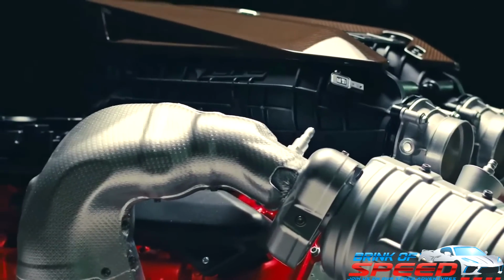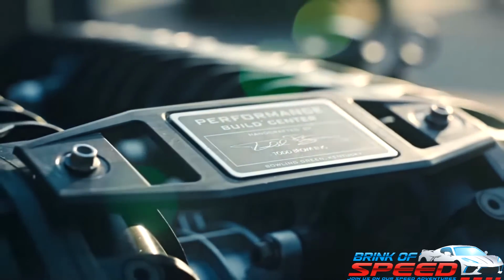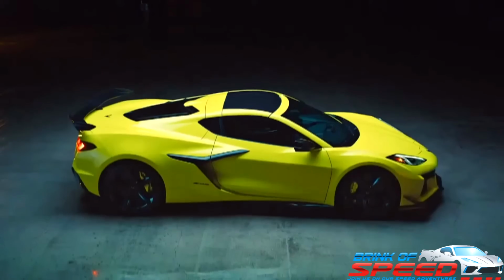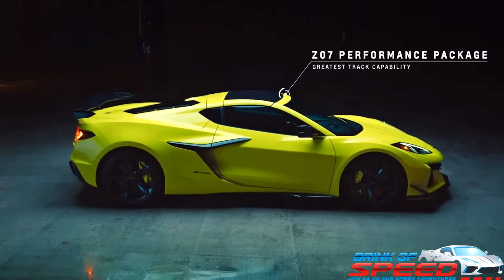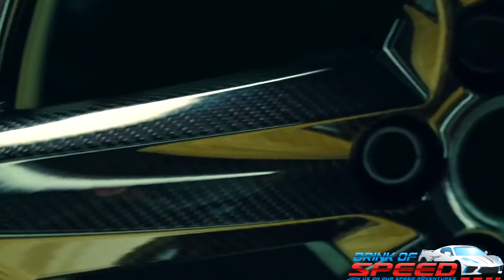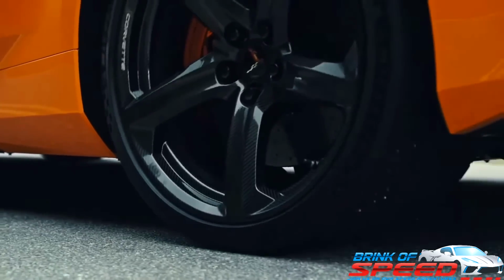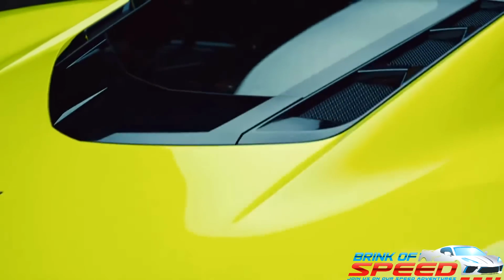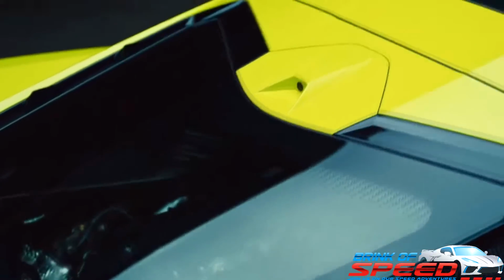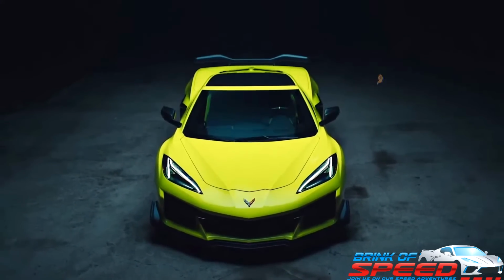But let me know in the comments down below if you think this is a good thing that GM did away with that, and let me know if you like that GM has built this transmission to handle every track out there without having to add more transmission fluid to it before you go to the track. Now, Aaron did say that they do have the specifications for anybody that wants to go to the track to put the camber and toe and all of those settings on your suspension. So again, this is all excellent news.